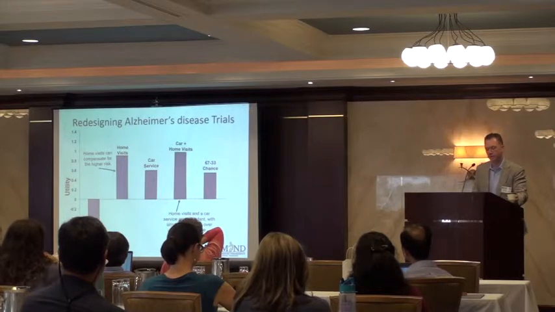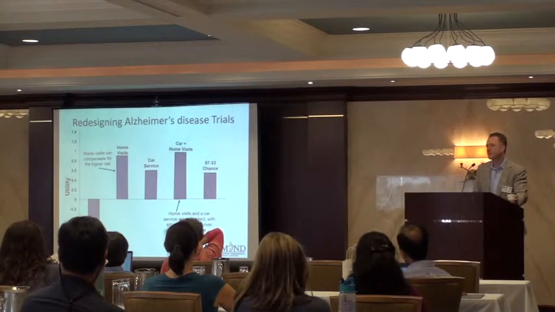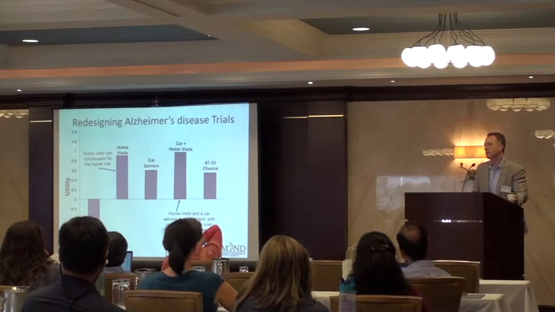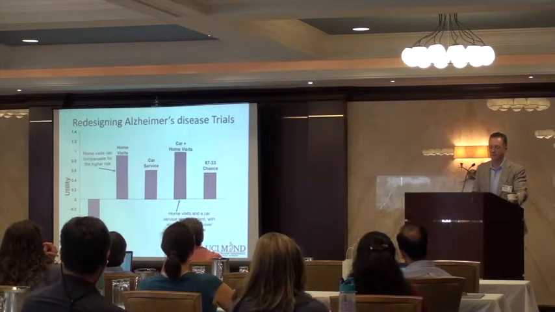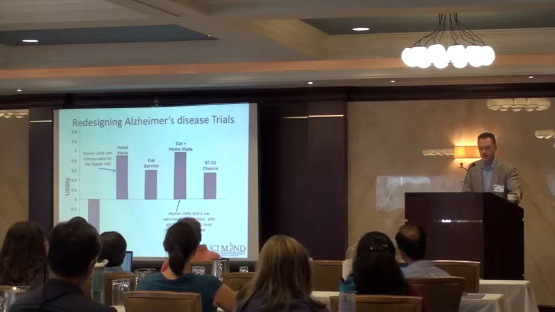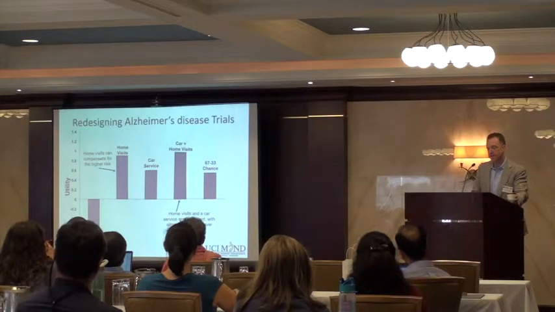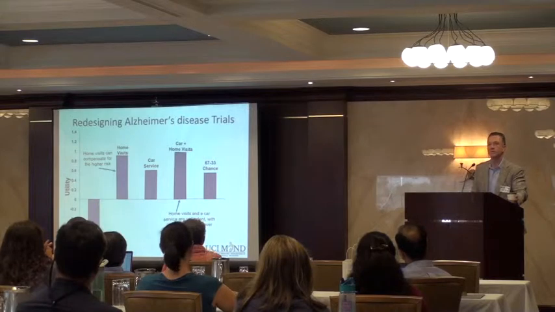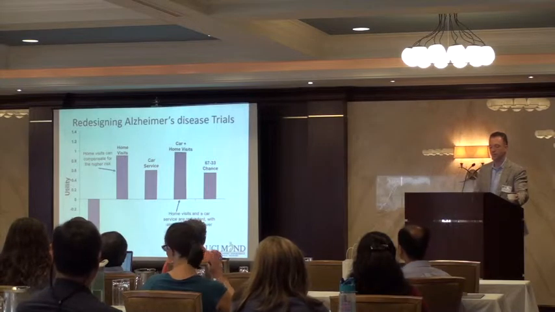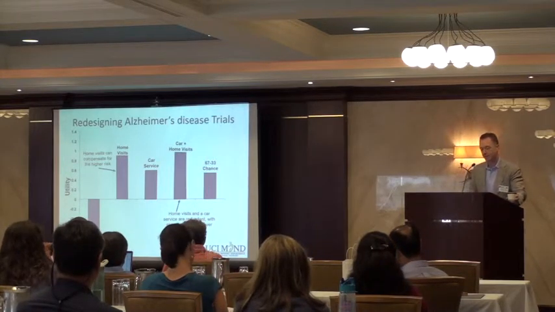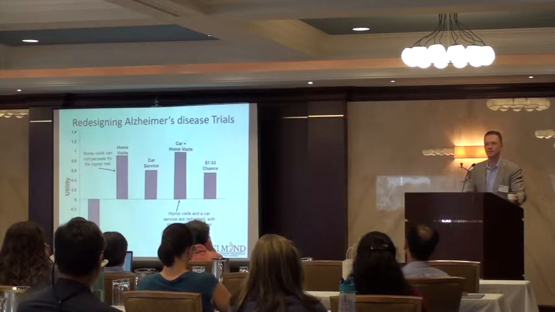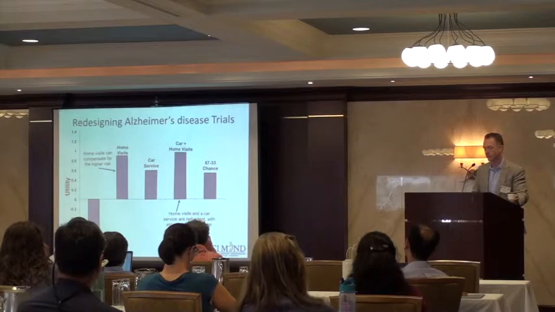Again, some data from my colleague Jason Karlowicz using really a business marketing technique, something called a conjoint study, to try to understand the utility of specific design elements and their impact on making people more or less likely to participate, in this case AD caregivers. And what you can see is that offering home visits, offering car services, these things can increase the willingness of caregivers to enroll in trials by minimizing the burden on them. The positive control in this study is to show that a trial that has higher risk reduces caregiver willingness to enroll their loved one in the study.